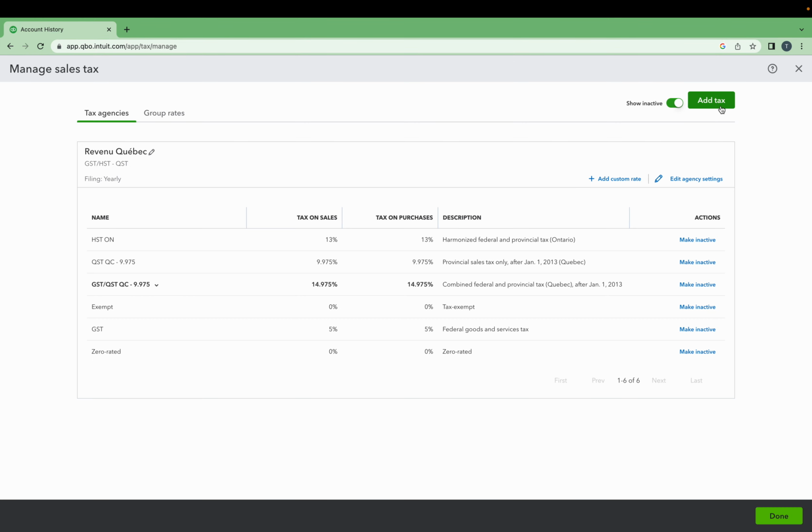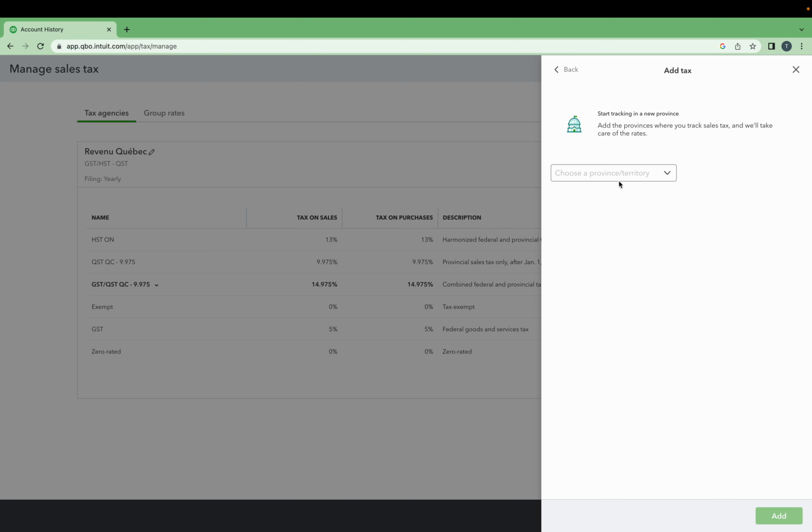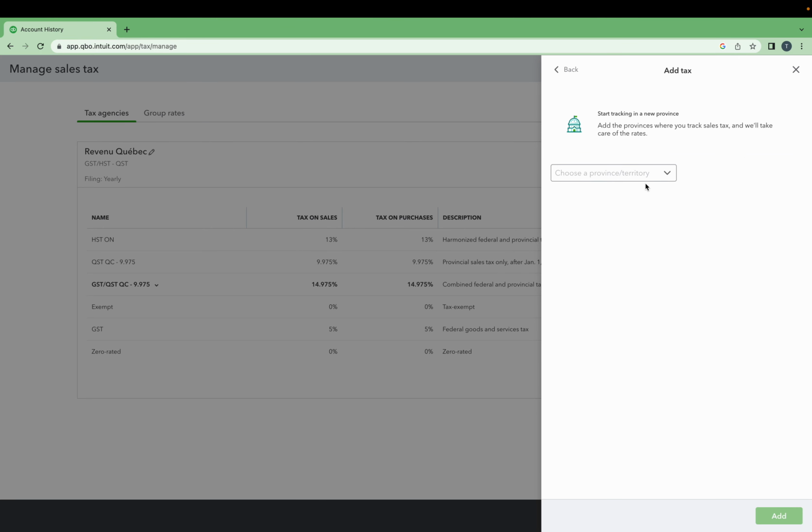If we go back into manage sales tax, I'm going to show you a couple of the different provinces that you can add. If you click on here, the provinces that are missing are the ones that only have GST. For example, Alberta, you're not going to find it in this list because they don't have a provincial sales tax. They just use the GST because the only one they have is the federal. If you add things like Saskatchewan or British Columbia, it's going to add an additional reporting agency.